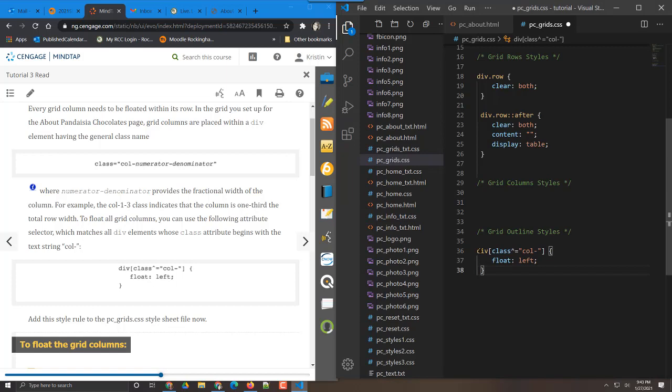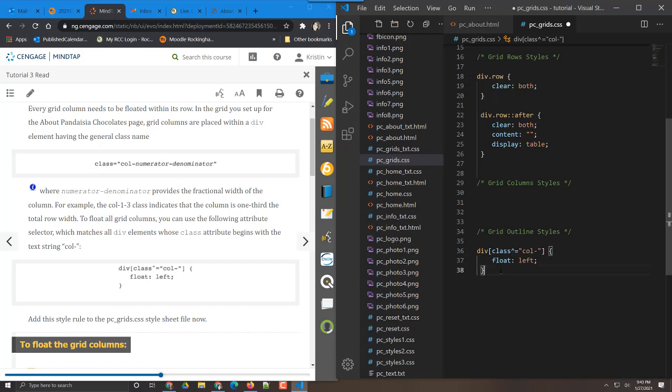It's telling any class that equals col dash needs to float left. That's all it's saying. You put them in brackets right there, and it's just like anything else, except you have your caret character there that says any class that starts with col dash, float left, inside a div.